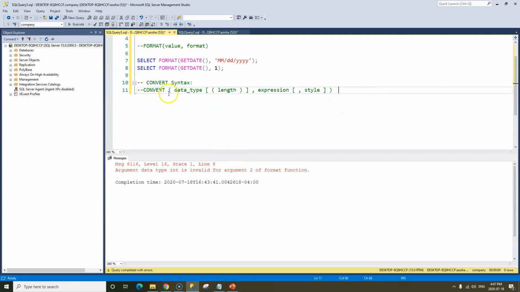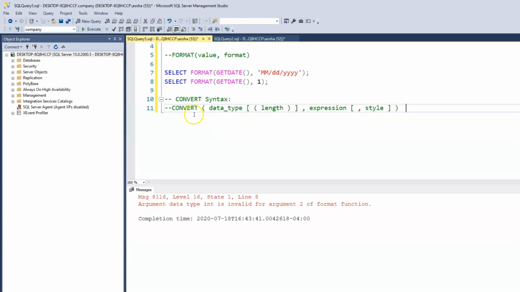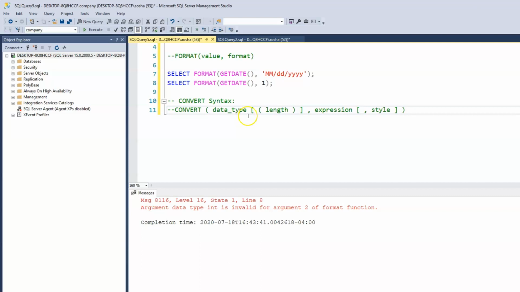So the syntax for convert is we have the convert keyword. We have the data type that we want to convert to. Right now, hypothetically speaking, we're trying to convert an integer into a string data type, varchar. So we have the convert keyword and the new data type, which in our case would be varchar.